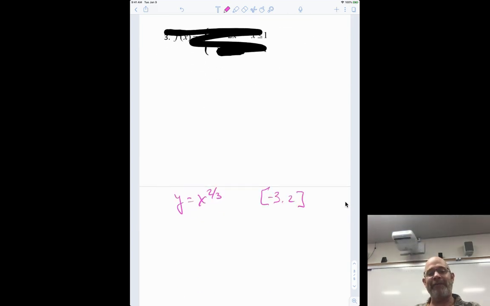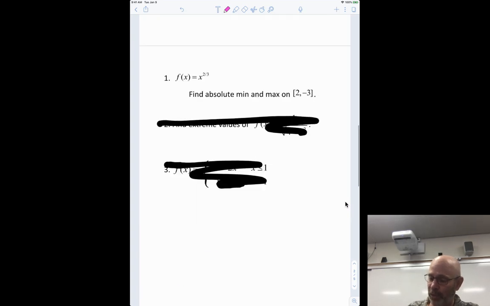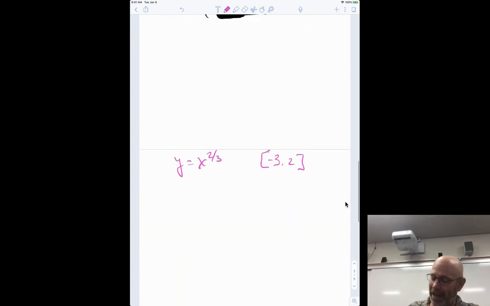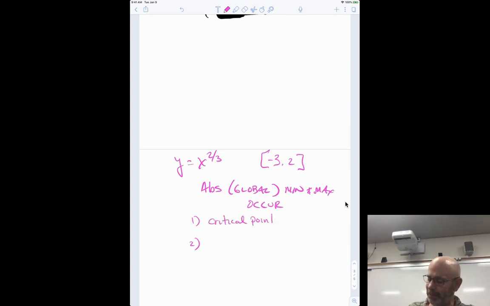All right, so we could graph this. It'd be useful, but we're not going to graph it. I'm going to show you that we don't really need a graph. They can be helpful if you want, for sure. We're just going to go through the math. So remember, the question was absolute min and max. Absolute, which by another term is global, min and max. So the absolute minimum and maximum will occur at one of 2 places. They will occur at the critical points, or they will occur at the endpoints.